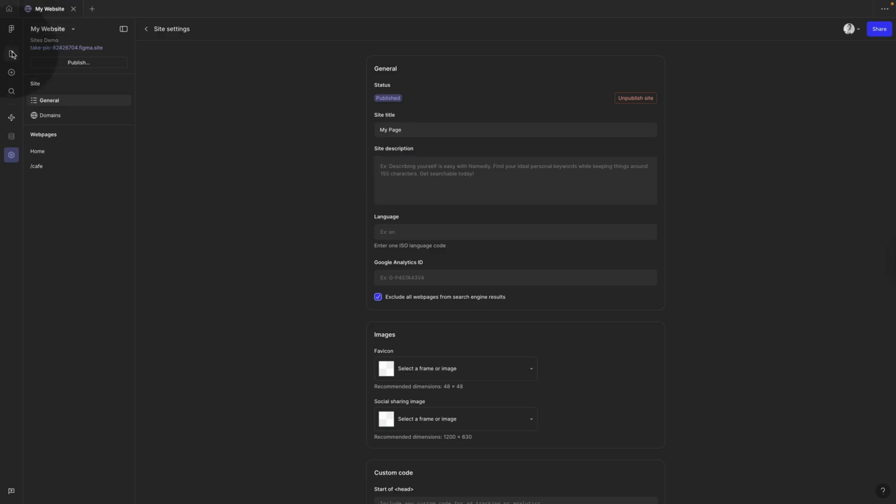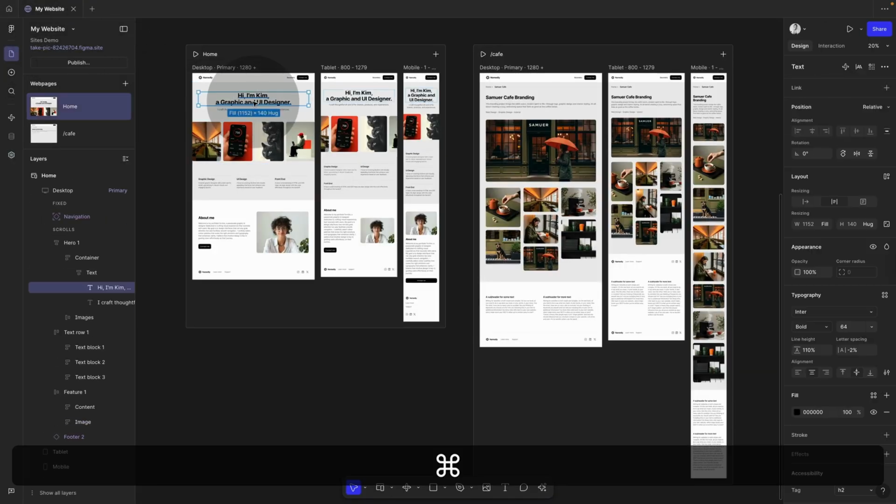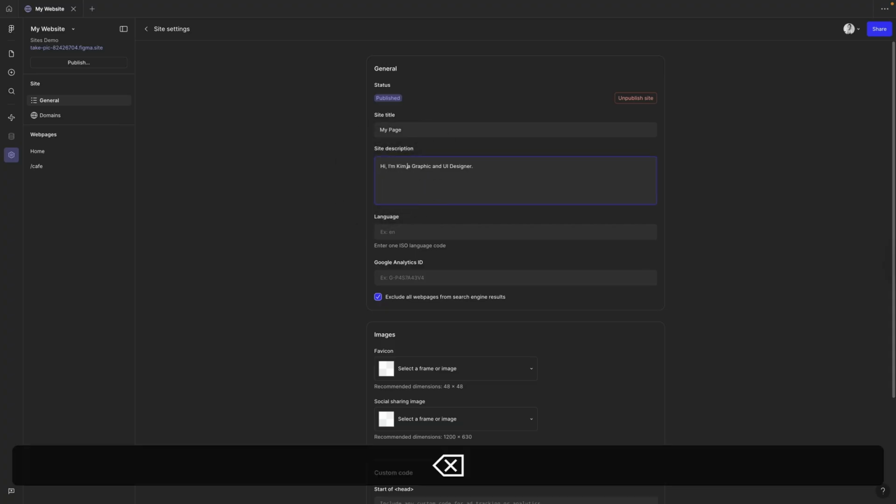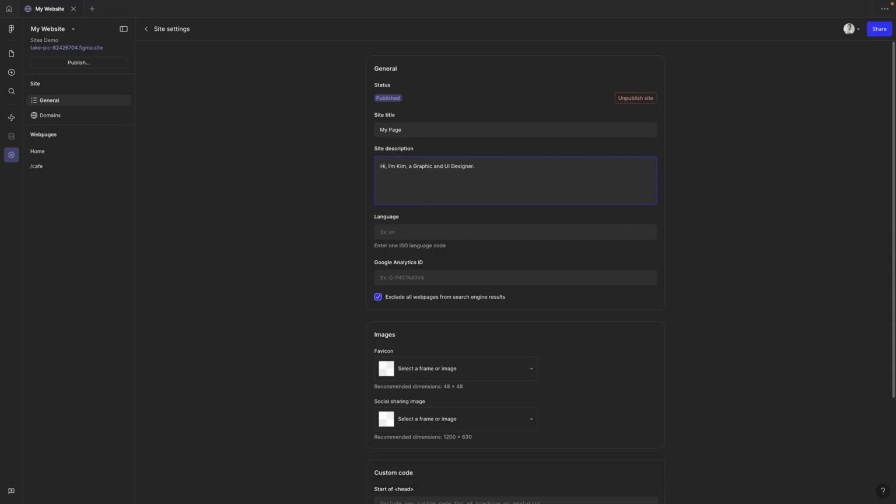So what I'm going to do, I'm just going to grab this first part here and I'm going to add it. Actually, a good idea is if you're using Claude or ChatGPT, to ask it to help you write these descriptions and fill out all of this. And then you can tell it to use search engine optimization. The language, in my case, this is English, so I'm going to leave that.